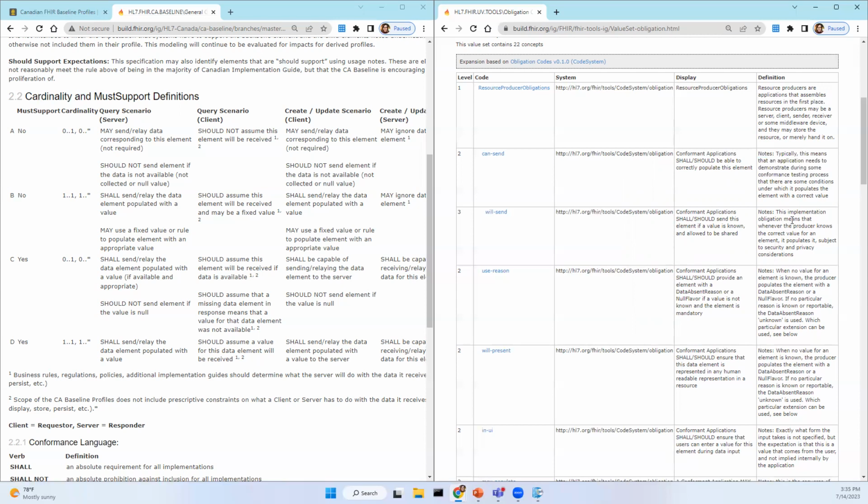Yep, that if you have a value, this doesn't carry the expectation that if you had a value and it was appropriate for you to send, that you would send it. That's saved for "will send." And there's a certification stamp for that. Yep.